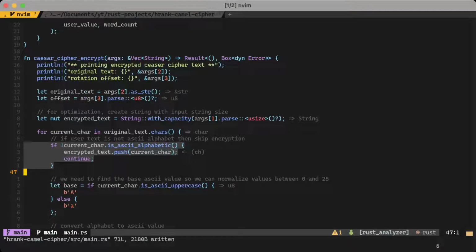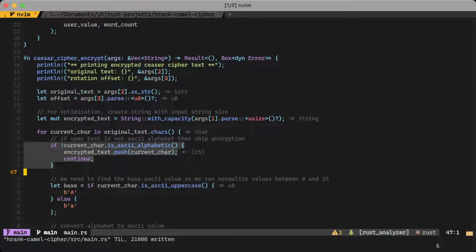We are only interested in the ASCII characters, nothing outside the ASCII characters, although there is Unicode support. For this exercise, if there are numbers or special characters like a hyphen or dollar sign or anything, we will skip that.